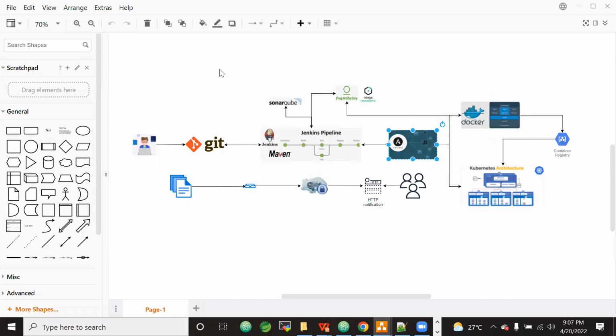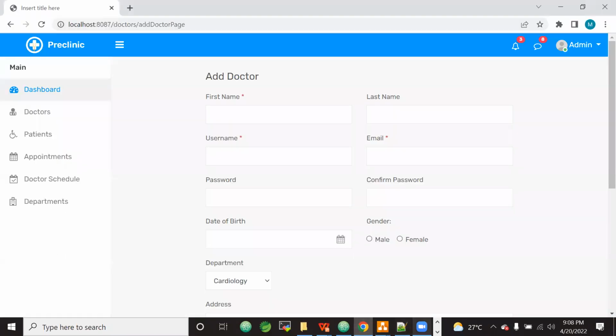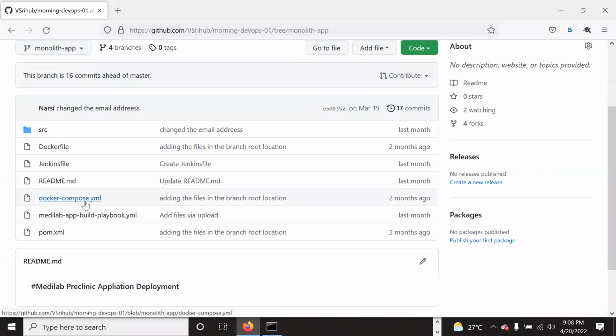Okay. Yes. Yeah. I have one question here. As you said, the developer is going to check in this Docker file and the docker-compose.yaml file as well, when I see this repository. Correct. Yes. So without an image, the YAML doesn't work. Exactly correct. Without an image, the YAML doesn't work.